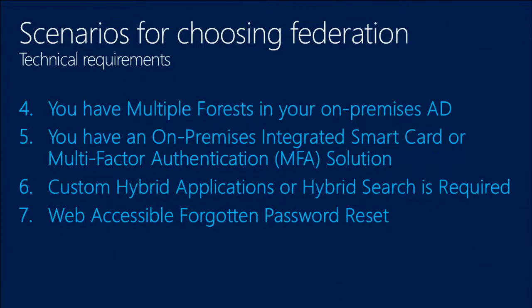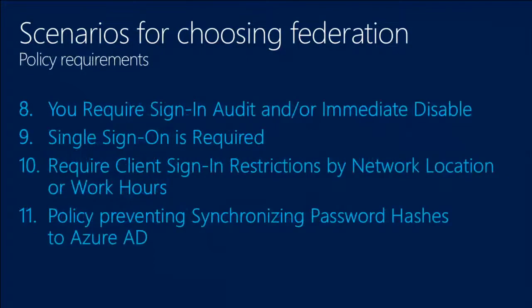We did existing infrastructure, technical requirements, and then policy requirements are the last 4. So the first policy requirement is if you or your organization requires sign-in audit or immediate disable. So sign-in audit, what am I talking about there? When your users sign in, if they get their password correct or incorrect, if they're signing in on premises, there's always a record written into the event log. It's always in there, it's shown.